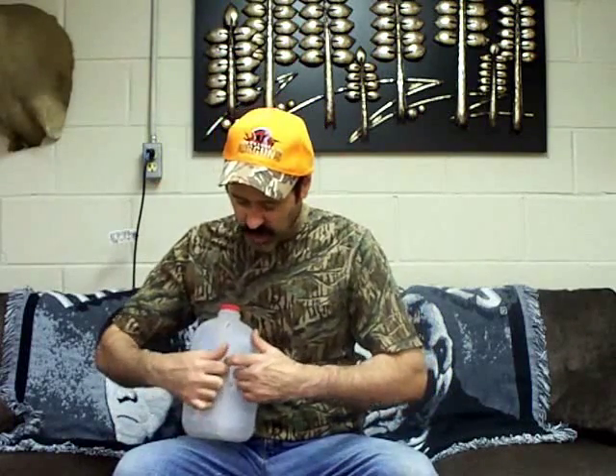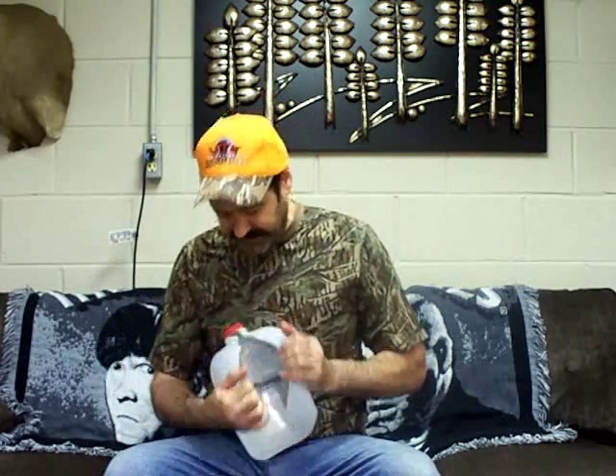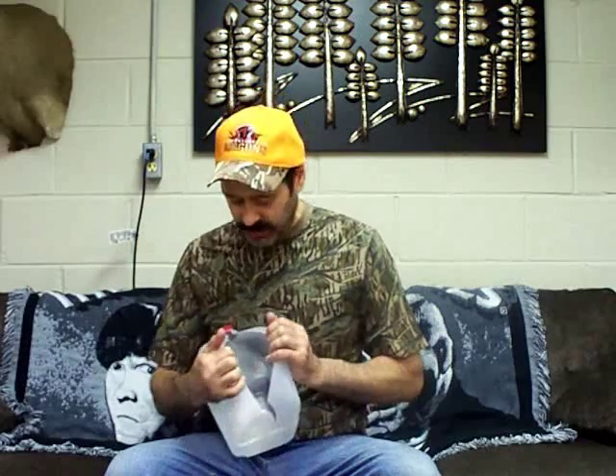I am going to change the name of this 55-grainer — I think I am going to call it the jello maker or the jelly maker, because if you hit a hog, well ground hog that is, with this thing it's going to turn the entire inside into jello. I don't think there will be any solid piece of mass left. Unbelievable. There is the hole going in — as you saw in the video, this whole thing just burst out like that, and it's nothing but fragmentation inside. I will get a closer picture of it.